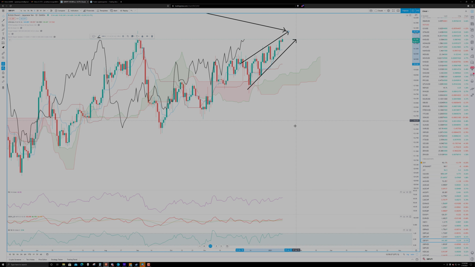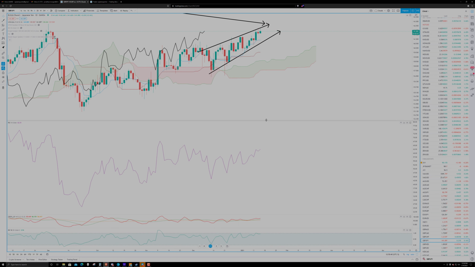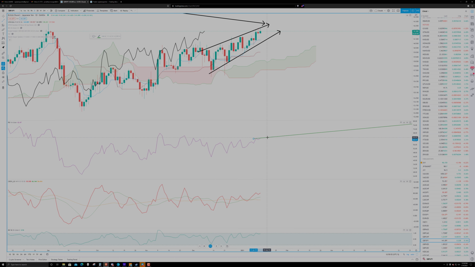Does that mean it's going to correct south? No, but just be aware that this pattern is indicative of some potential violent moves to the south. And take a look at the RSI and the composite index for evidence of that breakdown to occur. Because currently, and you can barely see it, there is a slight higher high in the price, whereas there is a slight lower high in the RSI. And there's still about 4 hours left in the trading session here.